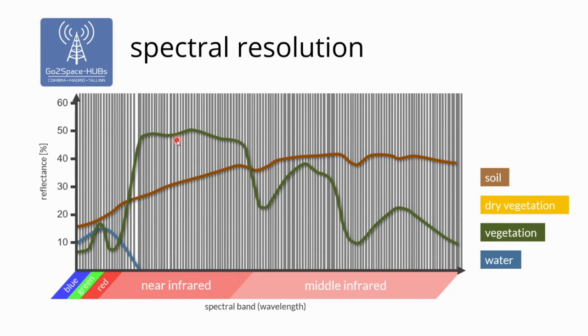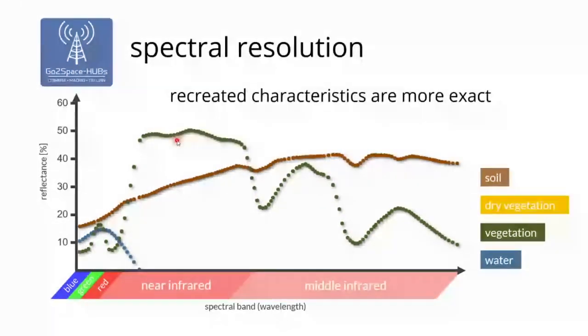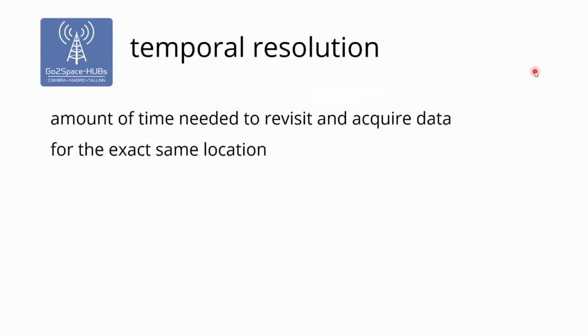So if we take multispectral imagery, we couldn't see this change there. But when we have those very thin bands, we can see that in one particular band, exactly from 600 to 602 nanometers, there is a change. There is a peak. There is a higher reflectance. So this is how we can find this mineral there. So this is spectral resolution, and characteristics created this way are much more exact. And sometimes, of course, we need it, sometimes we don't.